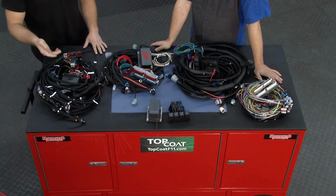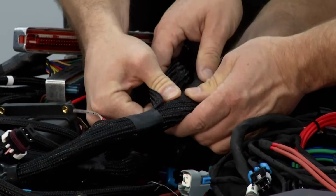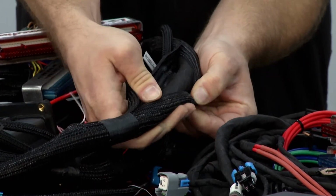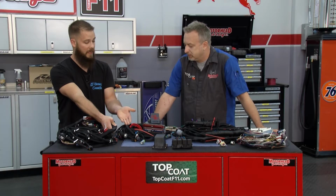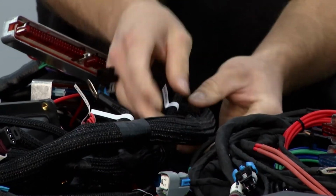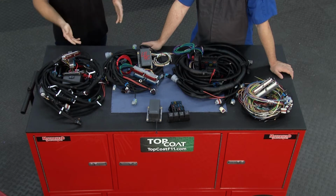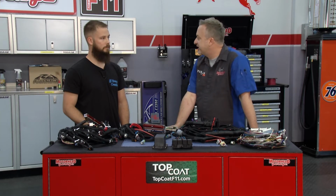So a lot of times what I do is I'll actually cover the harness with the harness tape first. That way it provides the same heat, abrasion, and chemical protection of the standard harness tape, but it also gives it the clean look of the braided loom laid over top. So it does a full protection of the harness, gives it a great look, and it's easy to route. You don't hear a lot of people mention that, and I think that's a really cool way to solve a lot of problems down the road.